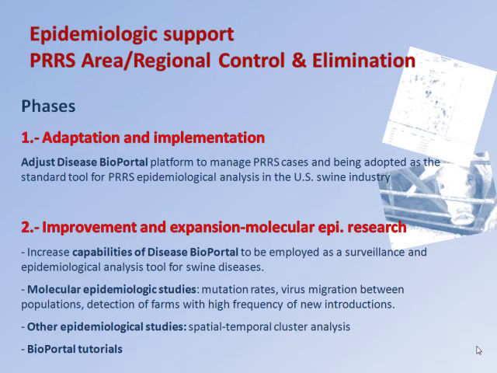We were also discussing other epidemiological studies, like a spatial-temporal cluster analysis to see the high-risk zones. I know this is very intuitive in PRRS, but to have a quantitative estimate of it is useful too. The other thing we were discussing is doing Bioportal tutorials specifically for this project, and maybe a one-day hands-on workshop with all the people who are going to have access to the Bioportal.